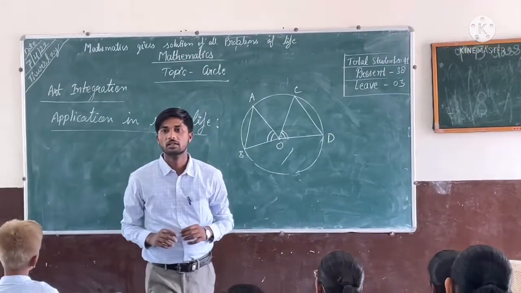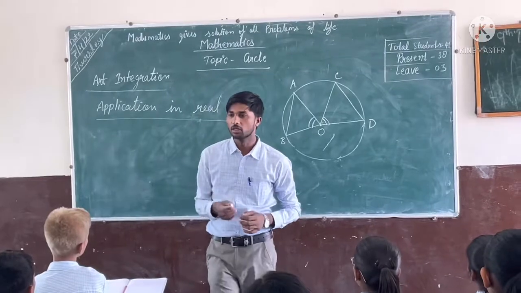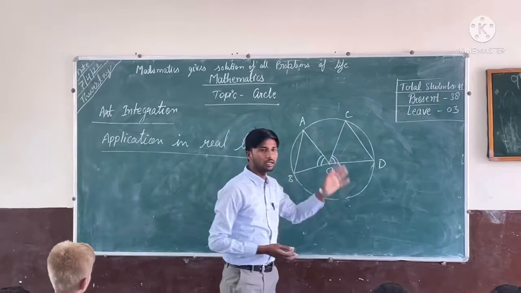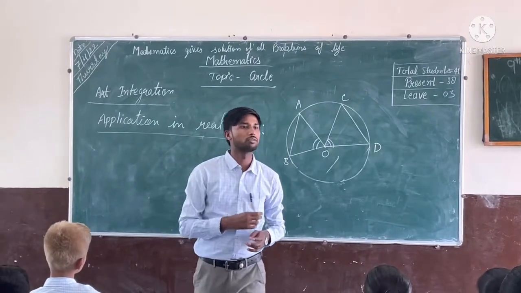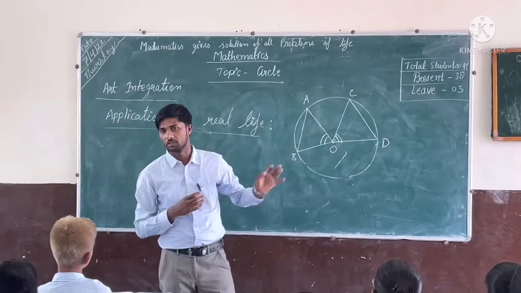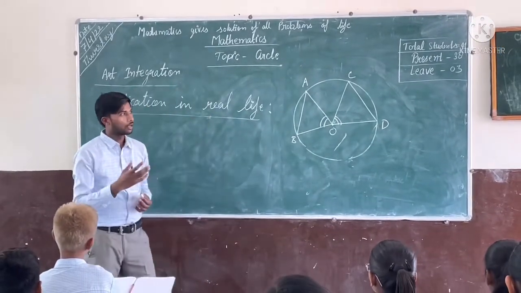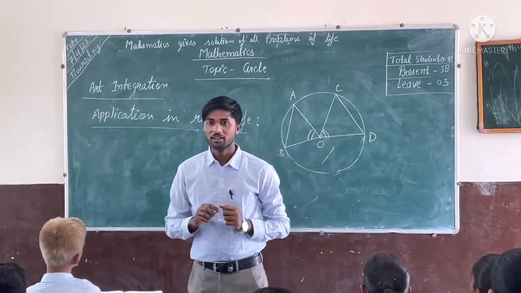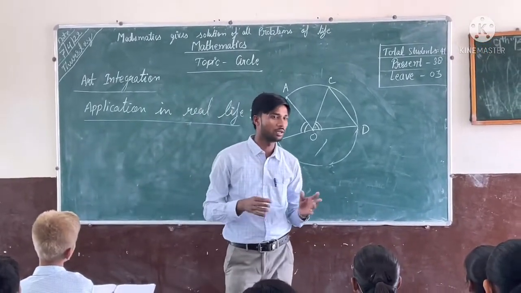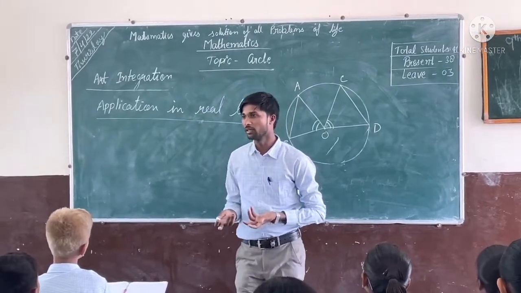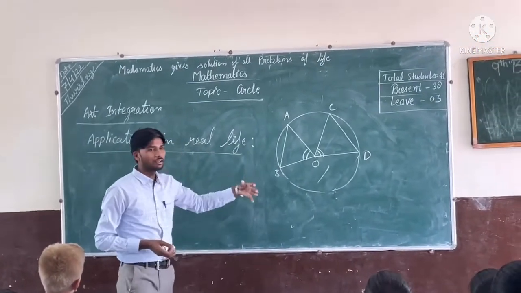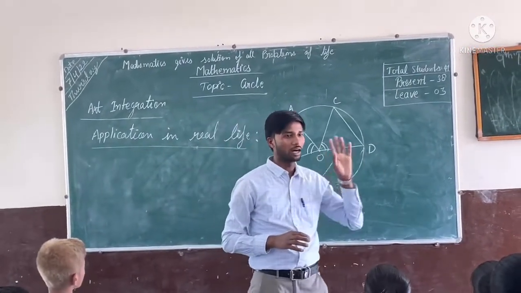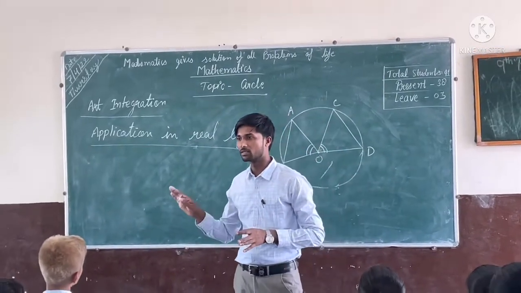Yes. Sir, wheel. Wheels, very good. Wheels of any vehicle are in the shape of a circle, and I think all of you have seen such pictures every day. Good, sit down. Now, every day you go to the mess and you have a plate, chapati, right? What is the shape of chapati, roti, bread? Circular. So we are dealing with this shape on a daily basis, at least two times, in the afternoon and in the evening, in our mess.